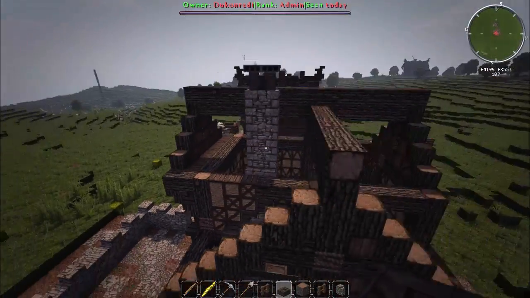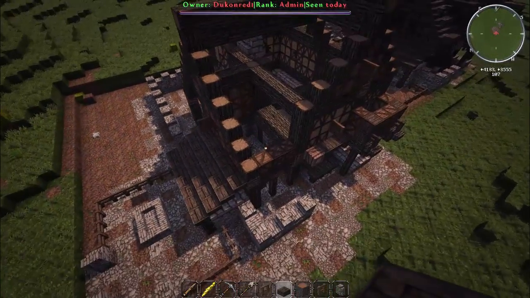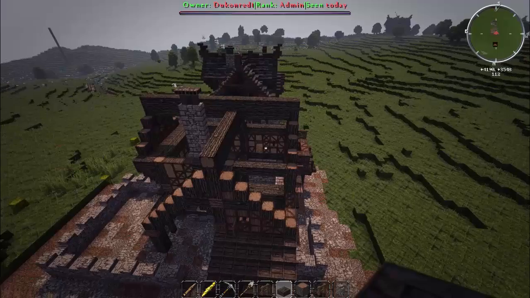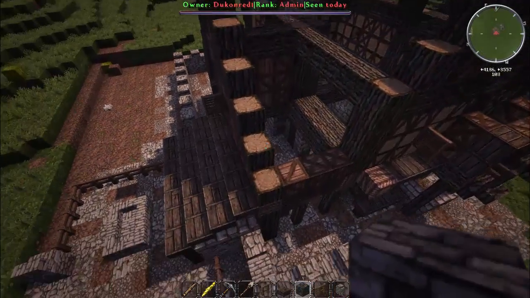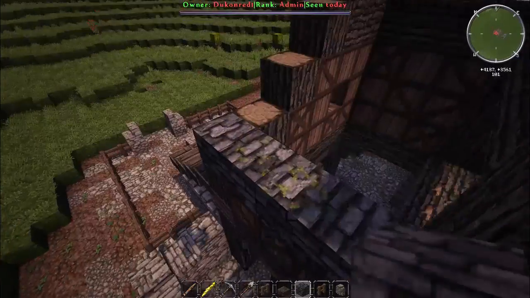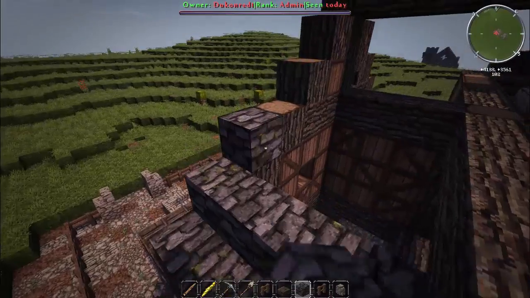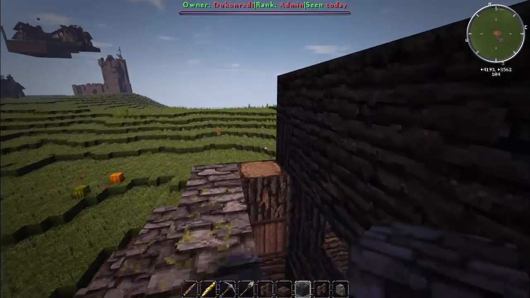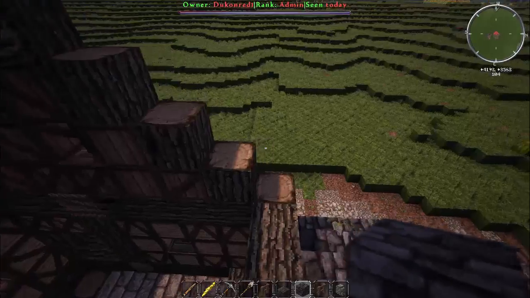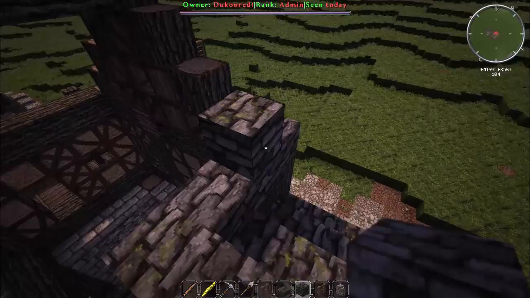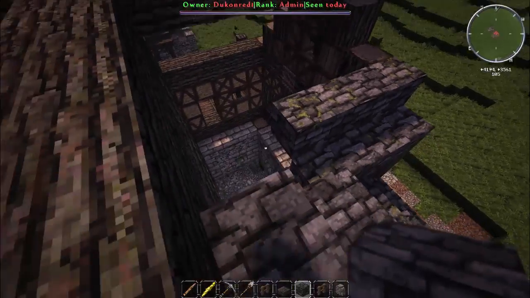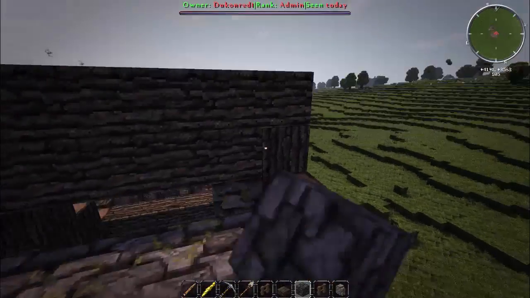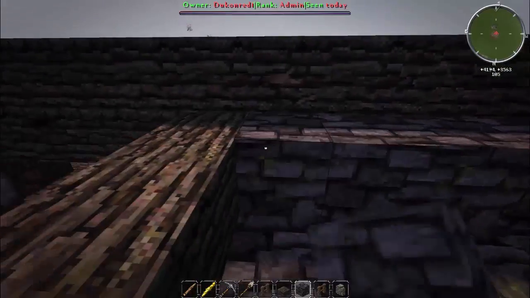So let's go ahead and now do the roof. It's really quite general how you do the roof, but hopefully we'll be able to say it clearly. Alright guys, so now what we're going to do is the roof, and it's really quite general. You just go ahead and connect it. Now you can make this any material you want, but what I am using is this gray stone, or the gray clay. Now it does look blue, but it is supposed to be gray clay. But yeah, you just kind of connect it all the way across. It's really quite simple doing it this way. And you do that all the way across like that.